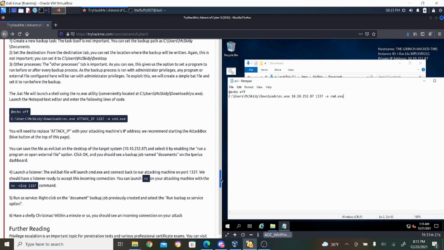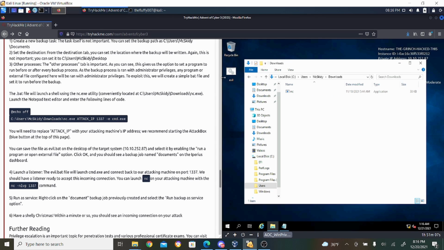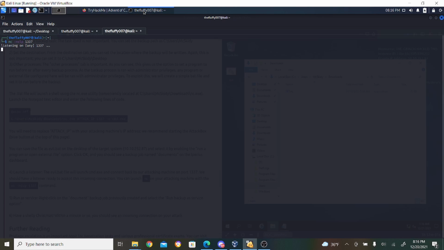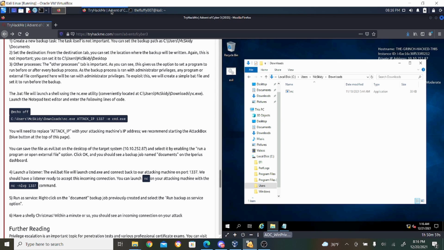Now, it says the backup task is selected to run. So now what I'm going to do is minimize this, and double click.